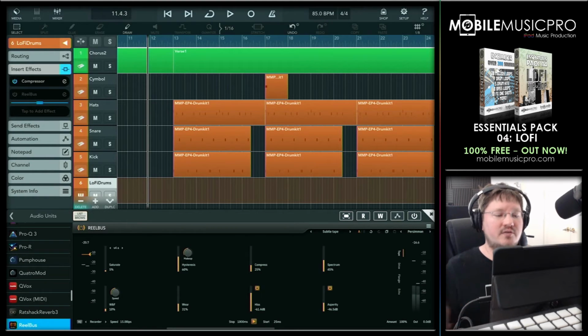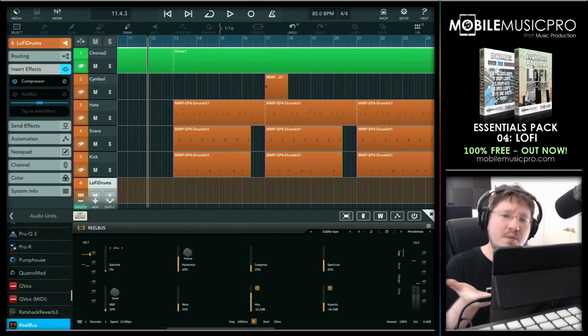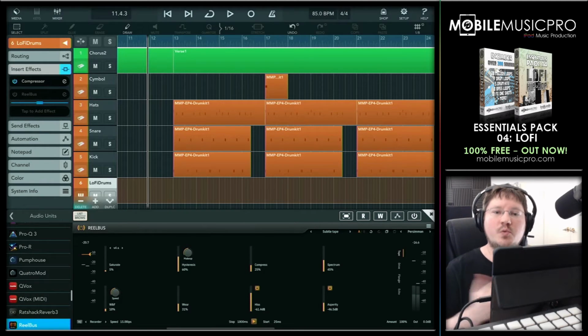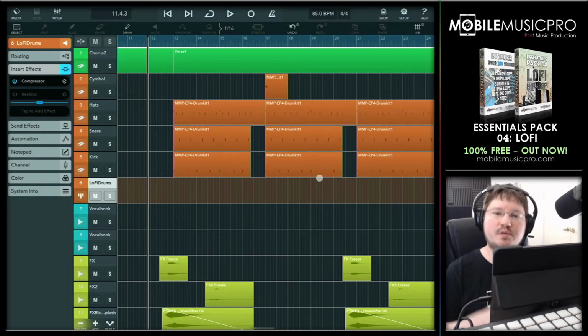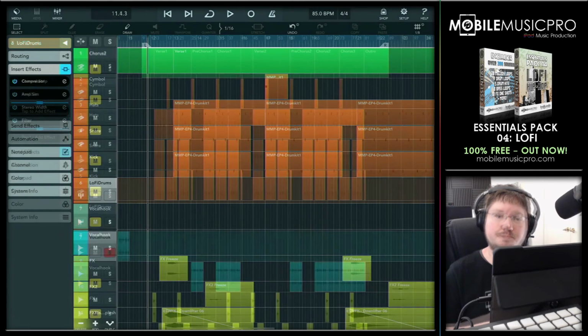Now, as we said at the top of the video, pretty much every one of these sounds in the lo-fi genre gets run through some kind of tape machine or some kind of filter. So we can inject some of these imperfections that were so common in recording equipment in the 80s and 90s. So that pretty much is it for the drums. You do want to keep them pretty simple in this genre. Remember that the vibe of the overall genre is very, very laid back. Alright, now let's move on to the next section.